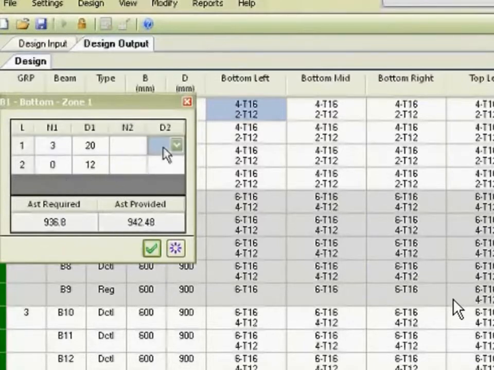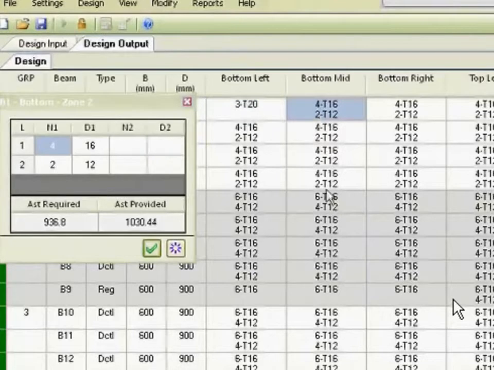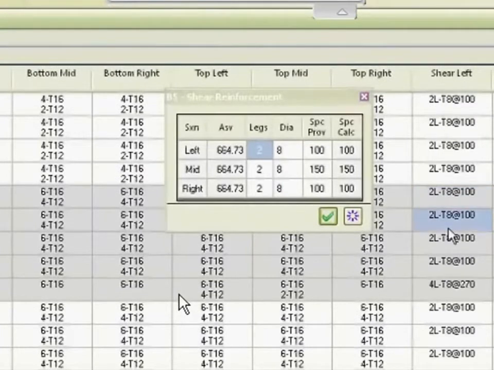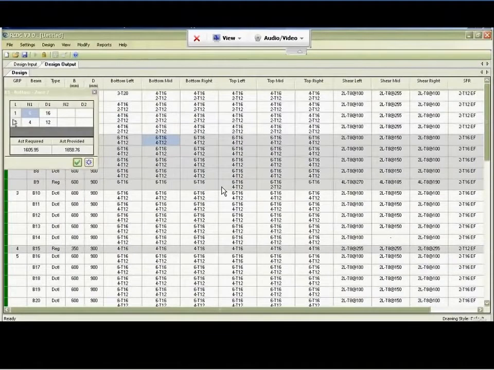Okay. Well, I'll say I want to try 320. Will that be enough? That seems fine. So I say, okay, let's go with 320. I accept it. So the section here becomes 320. Then I can move on to the next section and so on, or into shear reinforcement, and this window changes and allows you to edit shear reinforcement in one shot. So any section can be edited by just clicking on that and invoking this window.